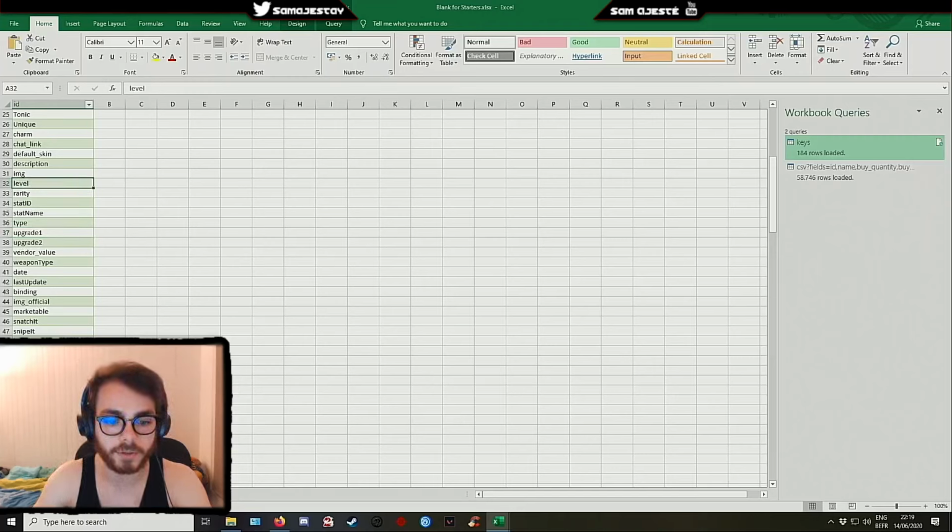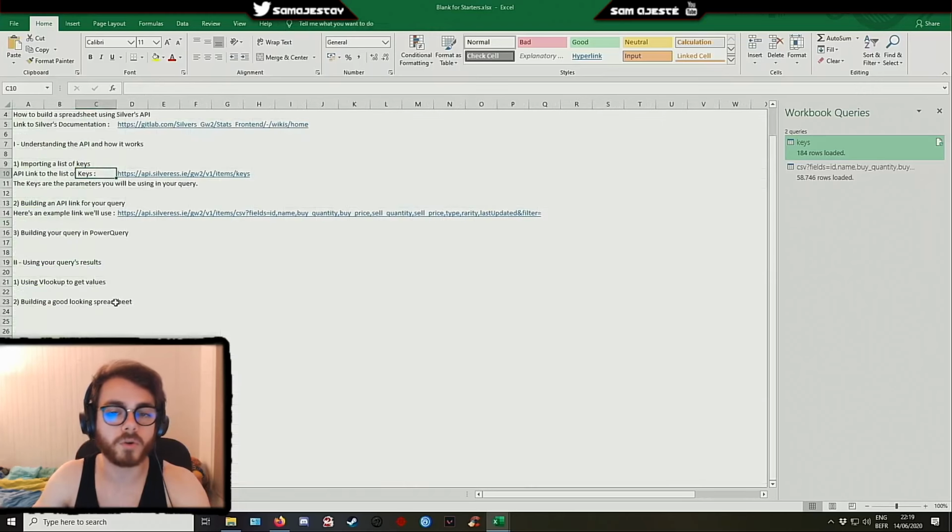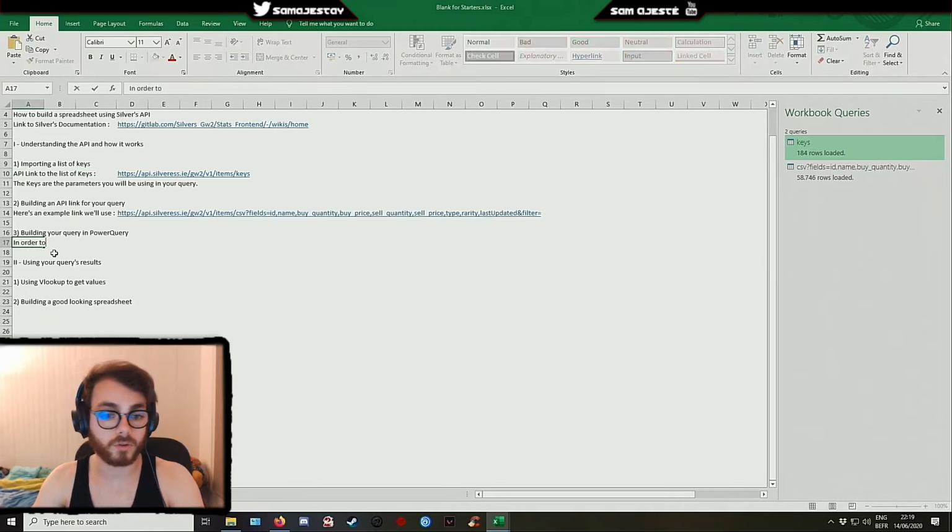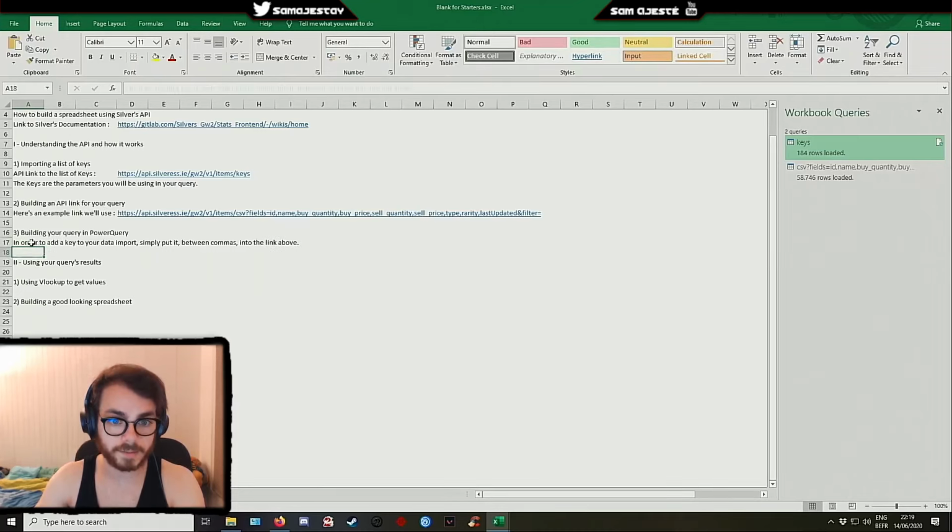Let's get level and upgrade one. How would I go around adding that into our sheet? Well, in order to add a key to your data report, simply put it between commas into the link above. So that is as simple as it gets.